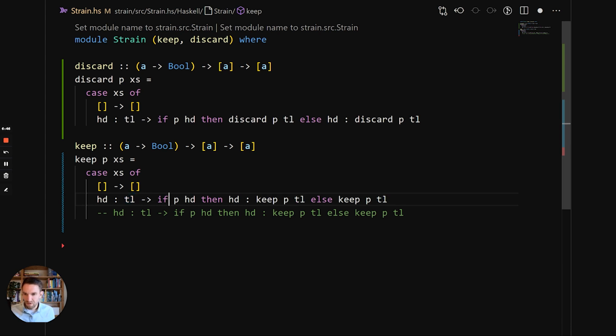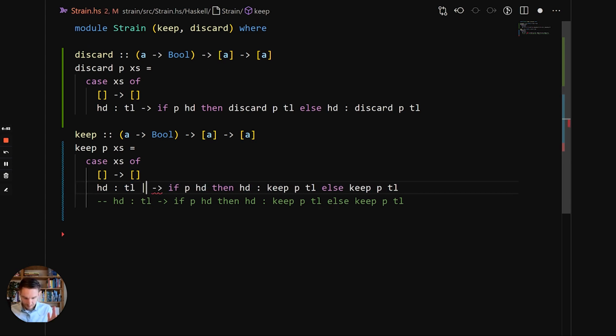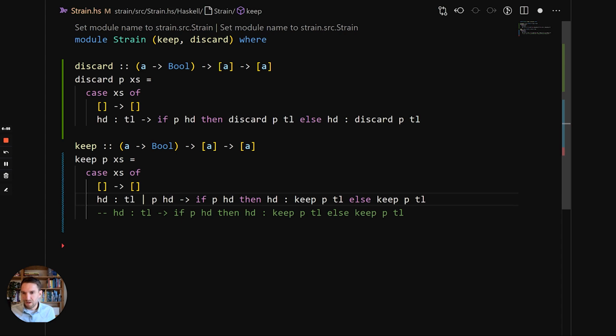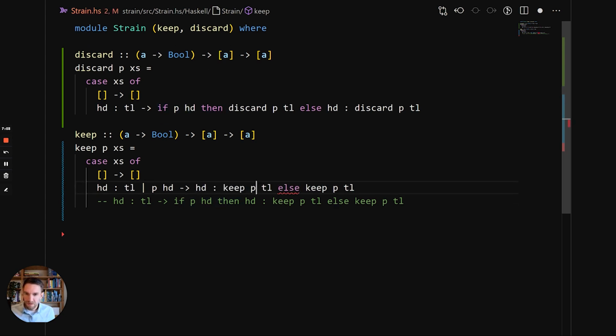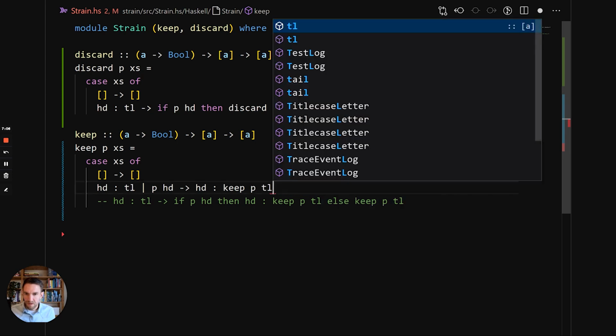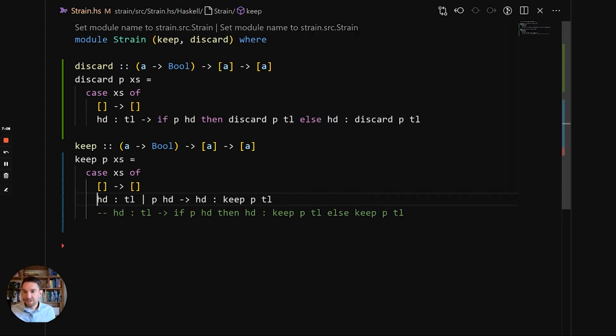So what we can do is, instead of having this here, we're going to do the pipe symbol, then we're going to add the Boolean expression, and then we're going to have it return the thing that we did previously if it was true. So this is saying if this pattern matches and this is true, then we're doing this.